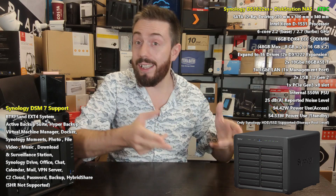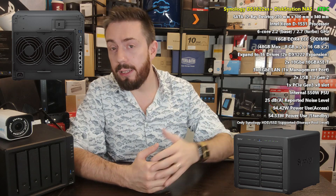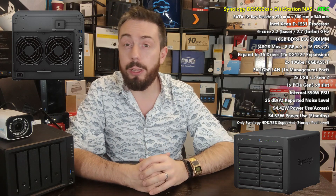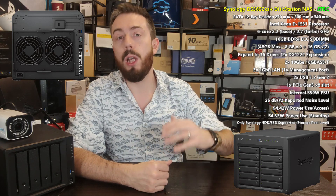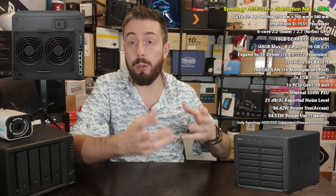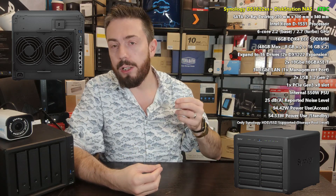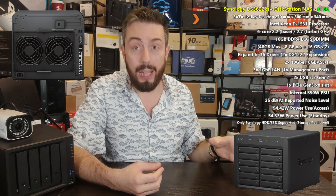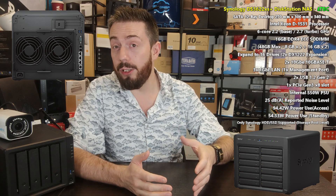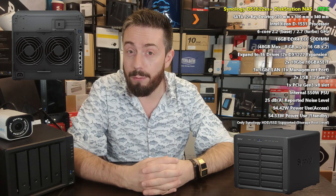Why would you need to add 10GbE via a card? Because this already has 10GbE on board. One big jump up from its predecessor is that the DS3622XS+ arrives with two 10GbE ports on board, both copper-based 10GBASE-T. With link aggregation support, you can have over 2,000MB/s — or 2GB/s — throughput between the NAS and the connected network or a directly connected machine. And given there are 12 bays of SATA storage available, there's a lot of potential to fully saturate that connection. You can also upgrade with single or dual-port 10GbE cards, or fibre/25GbE cards.